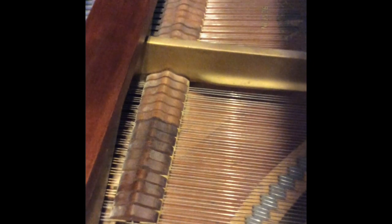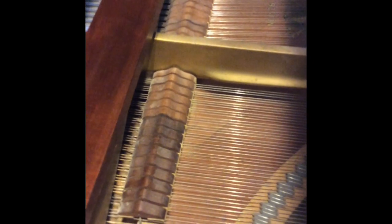So when I hit a note on the piano, let me reach around here and get one. Let's see, which one am I gonna get? There we go. Can you see up under there? That hammer is hitting that note, hitting that string, and as it hits it, the damper comes up.